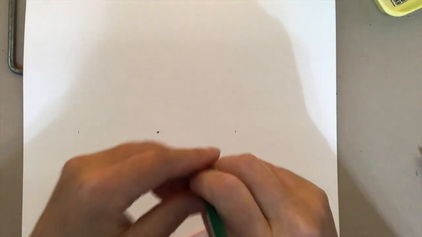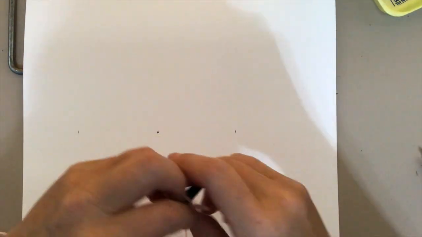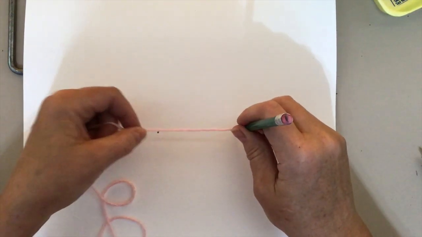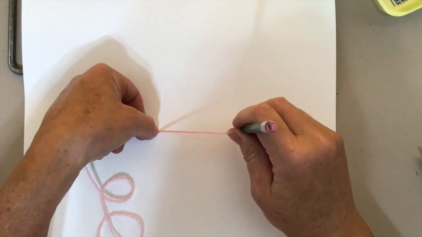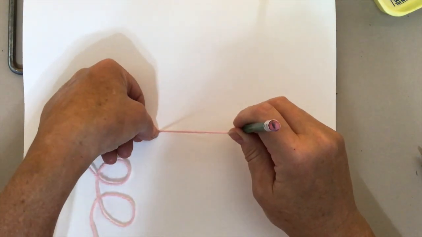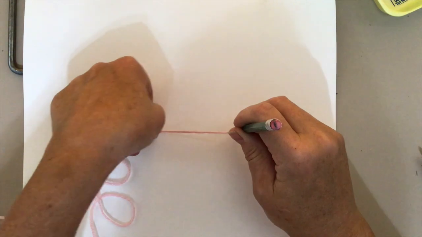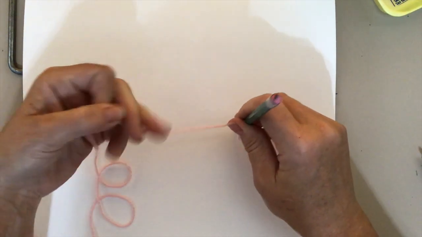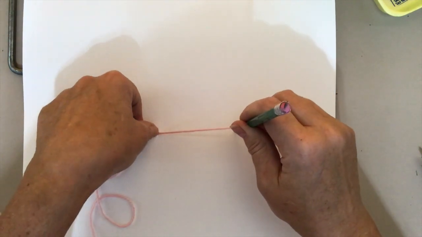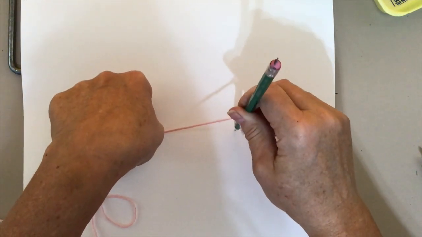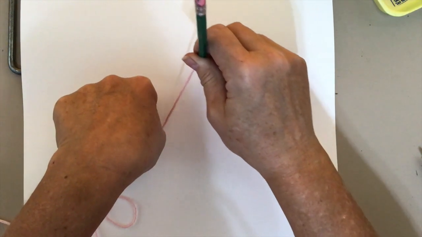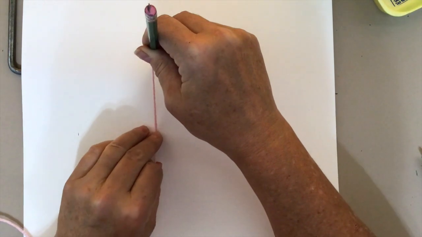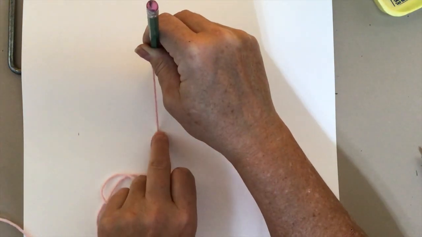The next thing you want to do, sorry about that, I had a piece of tape stuck to my hand, is find your spot, take and put your thumb down on the string, make sure that it's good and tight, okay? Then start turning the yarn. If you need to move, make sure you don't move anything.